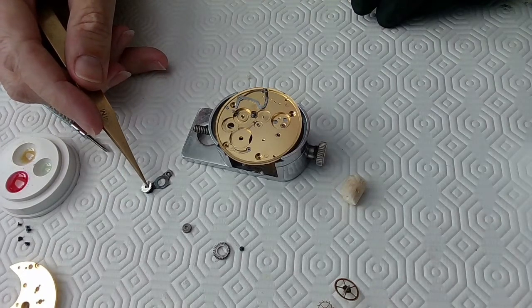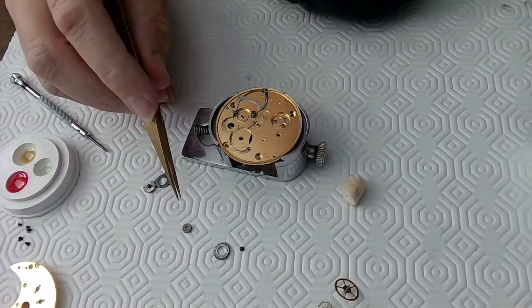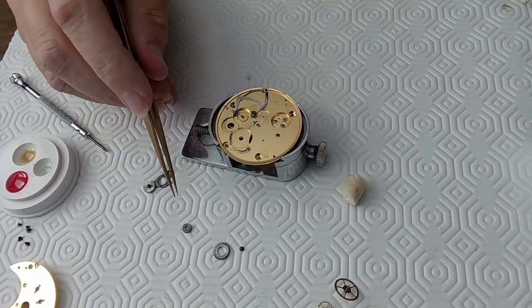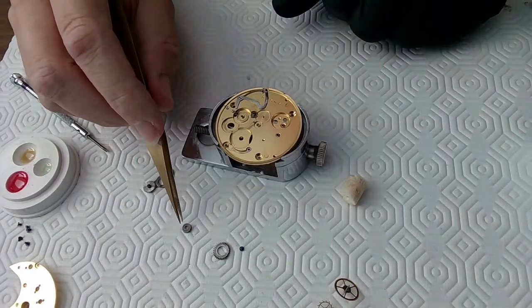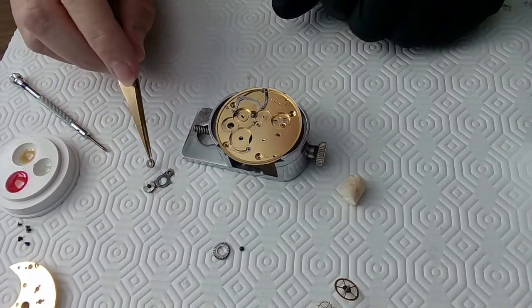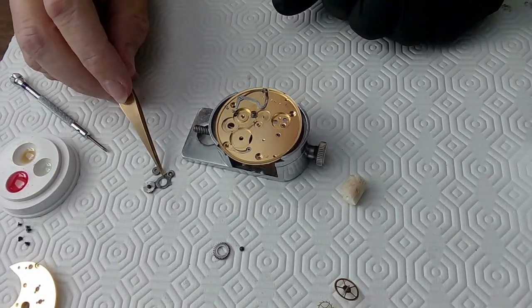Come on, get in there. Don't be a bugger. There we go. That floated in nicely. And then the other one has to sit in there too, but I believe this has to go underneath first. So I'm going to try this, okay?